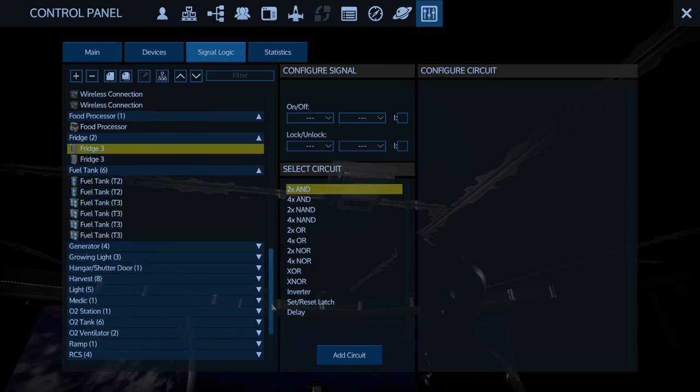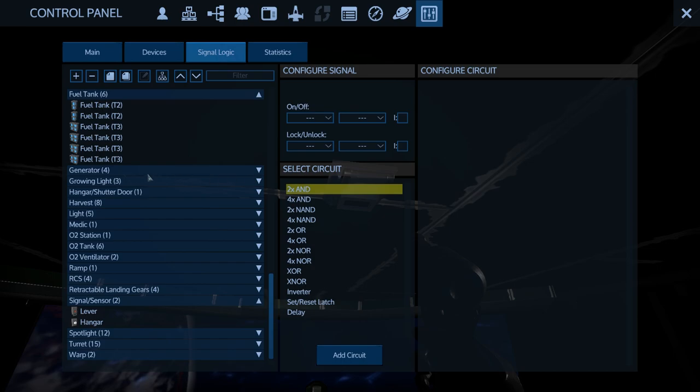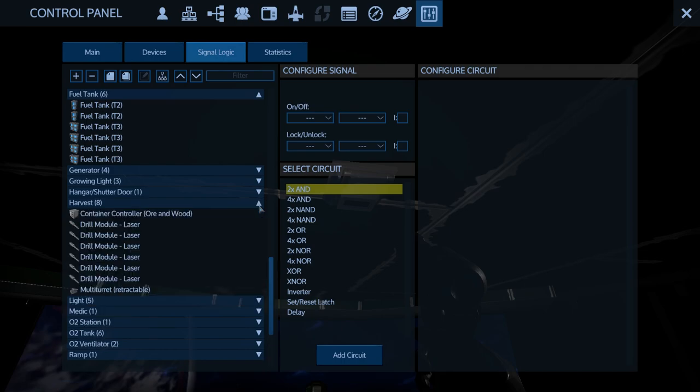Okay, so everything else, the generators, no. Grow lights, no. Hangar door has its own circuit, so we don't have to worry about that. Harvest. So the harvest is all the drill modules. Yes, so we want those following the park.